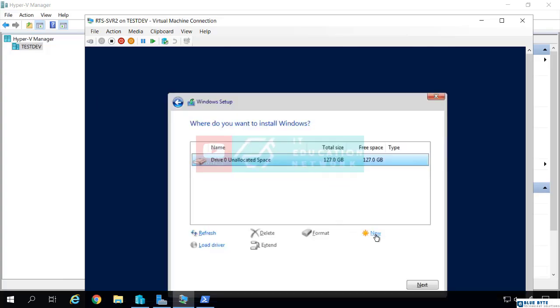Now, I could click New. If I do that, it will let me size a partition. What it will never let you do is choose the format. So with this, the format is going to be NTFS no matter what. The option you have here, I'm going to click Cancel right there. This option here to format, if you created a new volume or a new partition, all it will do is a full format. A full format checks every single sector on this drive to make sure the sector is not bad. If you do not click Format, or like here, I'm just going to click Next, it assumes the drive is already good, and it just formats. It does not check each individual sector.